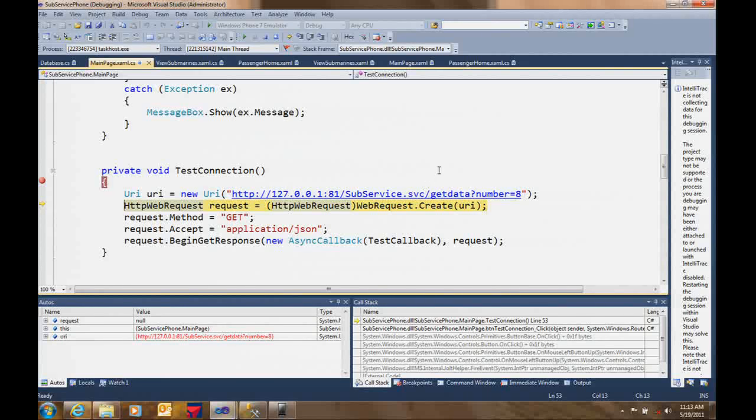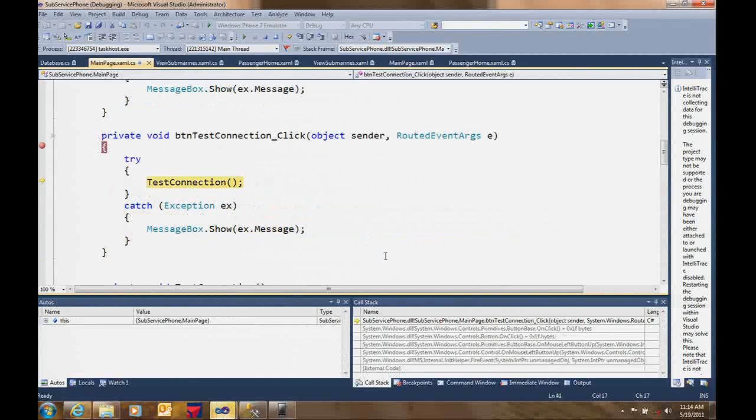And what that means is that request, if I launch that on a background thread, this will be asynchronous. It'll come back to me on a background thread as well, and I would have to dispatch to get it back onto the UI thread. Later on, I'll show you web client, which is even simpler to use, but it has a different behavior. Sometimes the results will come back on the main thread. Now that will change in Mango, actually. So anyway, I'm going to do a GET request. I'm saying I want to send application JSON, and then here's the callback when the result comes back.